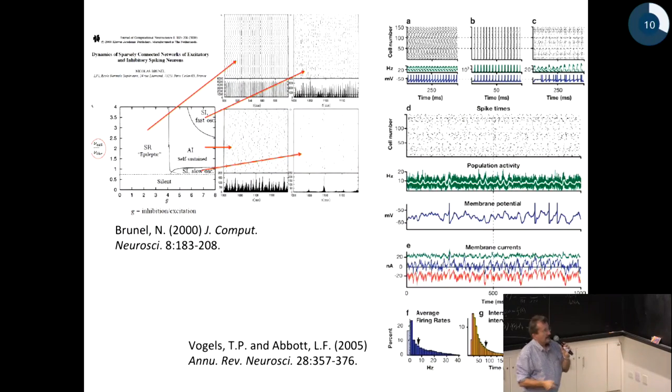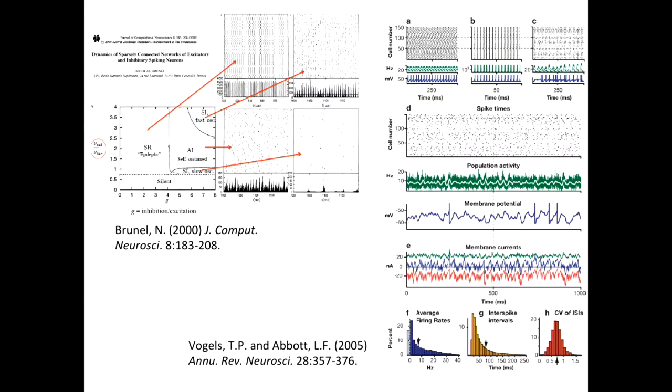So two examples of those so-called classical models: the famous Brunel paper, which has been mentioned here today. It's not an Erdős-Rényi because it has fixed in-degree, as Rodrigo explained. I won't have time here to explain it. But besides some analytical work, Brunel did a classification of the states that such a model generates. Based on the ratio between inhibitory synaptic strength and excitatory synaptic strength, plotted on this axis here, and the level of external input noise, the system can have different states that were classified as, say, synchronous regular.